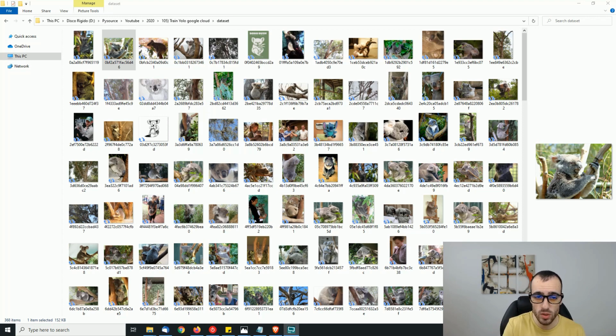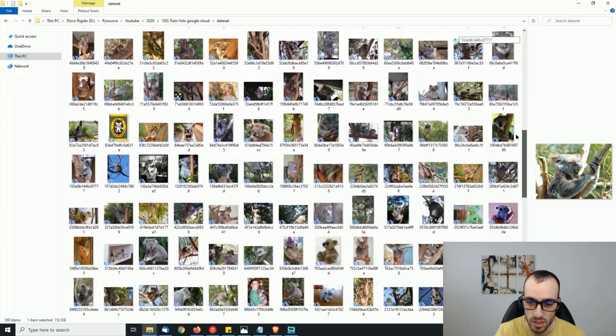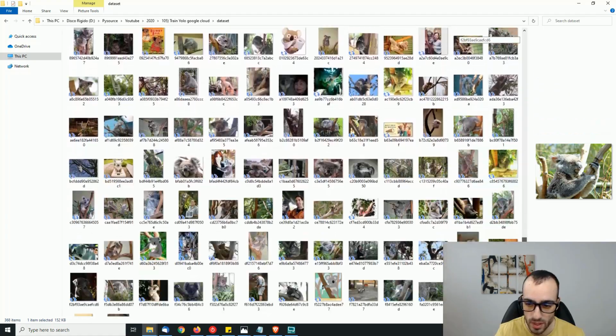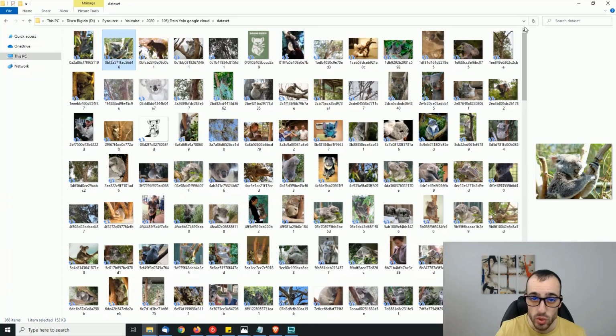The image dataset is going to contain a lot of images where there is the object that you want to train. So for example, here I chose a koala and I downloaded around 350 images of koalas. You can see them here. So you have to download many images of your own object. The more you have, the better. I would suggest to have at least a minimum of 100 images. And if you have 400 or 500 it is even better.